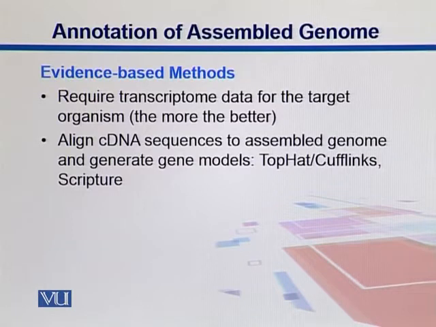There are evidence-based methods. So we try to hunt the genes through their messenger RNAs. We can take the transcriptome data and then align the cDNA. We take that messenger RNA, we get the cDNA, and then we try to assemble the genomes while using these cDNAs. These cDNAs are coming from the genes. So when we put them together, when we make their assembly, we can try identifying the genes. There are different software like TopHat, Cufflinks, etc. We'll discuss when we talk about gene expression or the analysis of next generation sequence data. We'll take up these software over there.